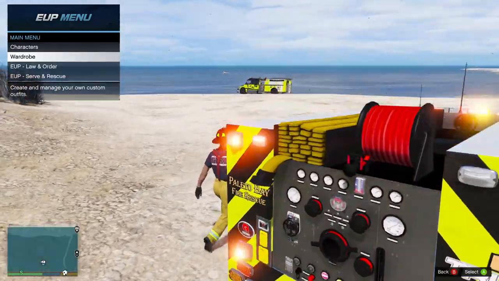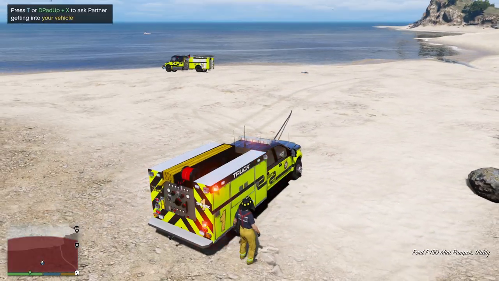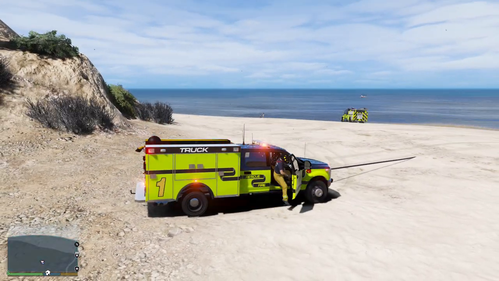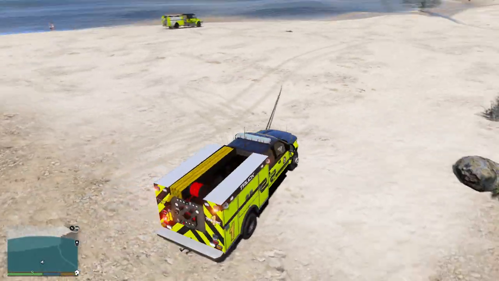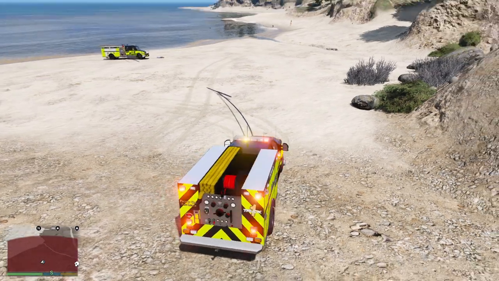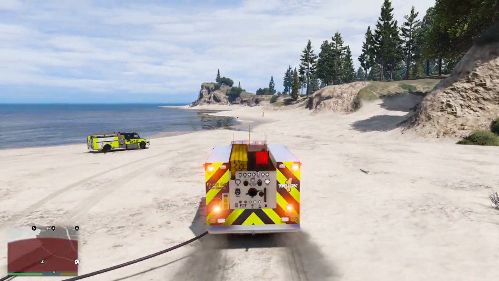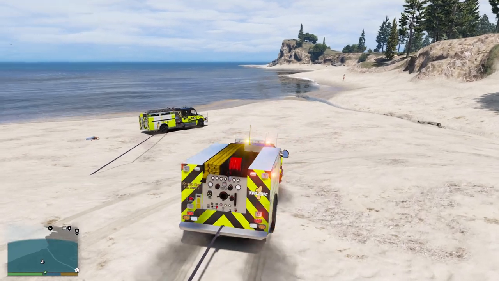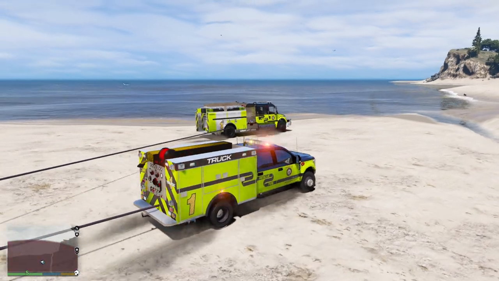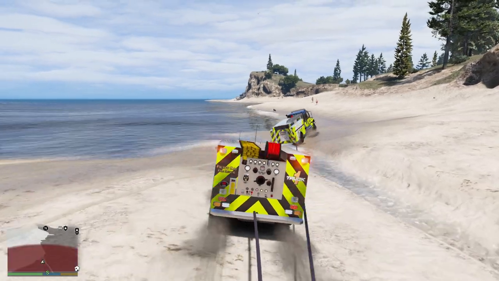Get out of here. Is the engine okay? I hope they don't get stuck in the sand. Wait, are they still attached to me? They said they detached, but it looks like they may still be attached. So that's why this is still in beta, guys. I've been playing this for a while, and this is the first time this ever happened, but like I said, this is beta, so bugs do appear here and there.